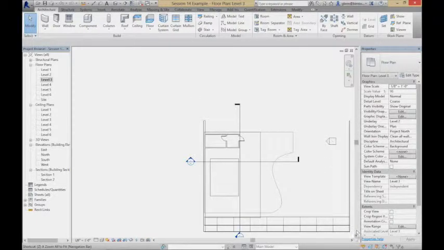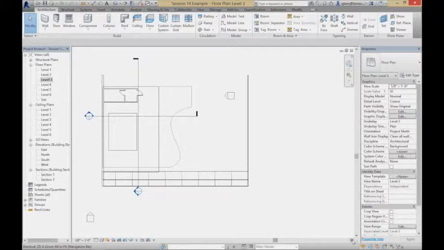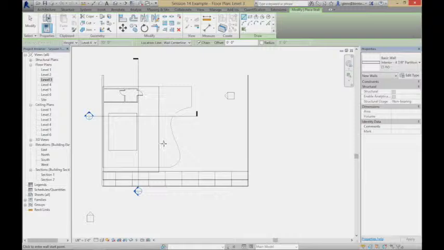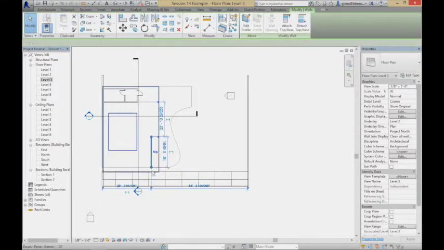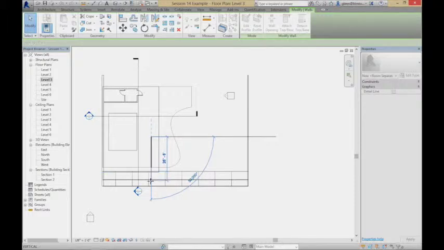On the other hand, the sloping wall creates more of a difficult situation for us. Let me show you what I mean. I'll put a wall up here, still on the 2nd floor, and come towards the sloping wall. I'll keep on pulling. I'll pull further, but you'll see it won't snap. It really doesn't know what to do about snapping and connecting to that sloping wall, because that sloping wall is a little confusing. It's hard to know what it should snap to, whether it's the top or the bottom or what should happen.